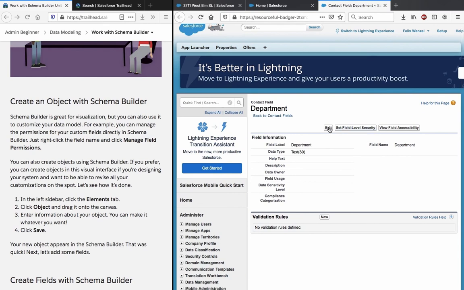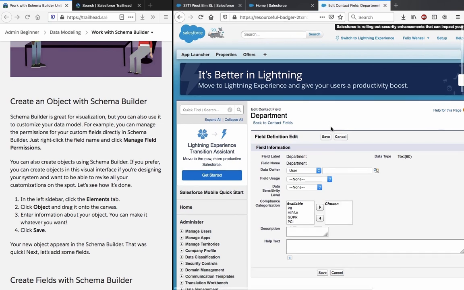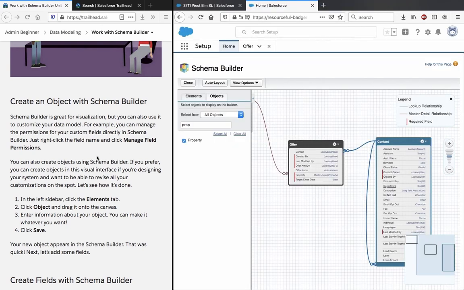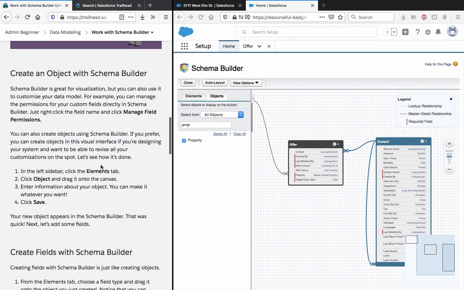I guess we can do that here, like set field level security. So from that I can find it. Anyway, let's go on further.